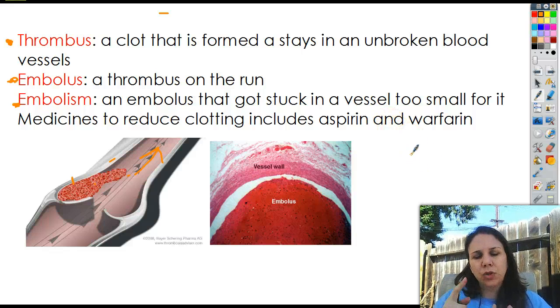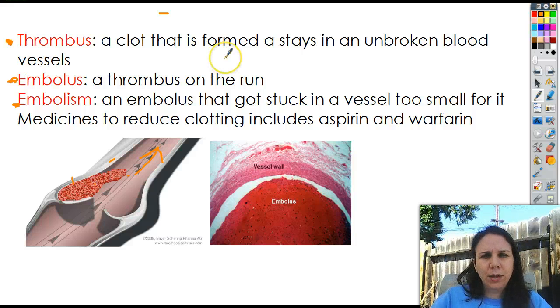And that's what happens with strokes, heart attacks, can't think of the other one. It gets stuck in your pulmonary embolus is what they call it, cardiac embolus, cerebral embolus. So you can see that word embolus just means that the clot got stuck somewhere it should not have been. A lot of people get this when they're on really long plane rides and they're sitting. They might form a clot in their legs, and then when they get up off the plane, start moving around, the clot gets worked loose, and what does he do? He goes for a ride through your bloodstream, but then eventually in the small vessels of your lungs, boom, he gets stuck, and then that causes really, really bad problems.